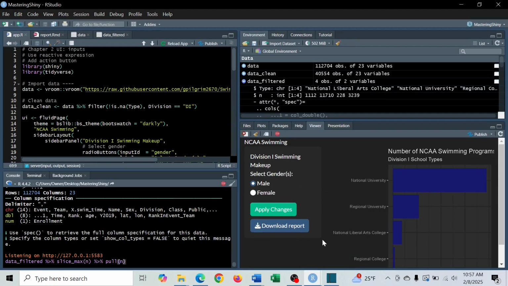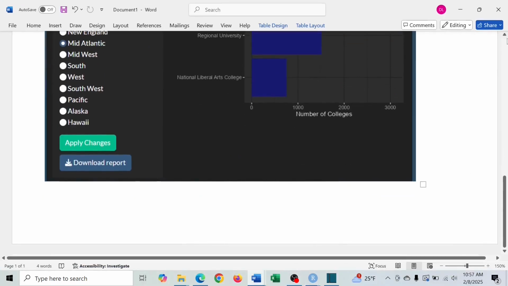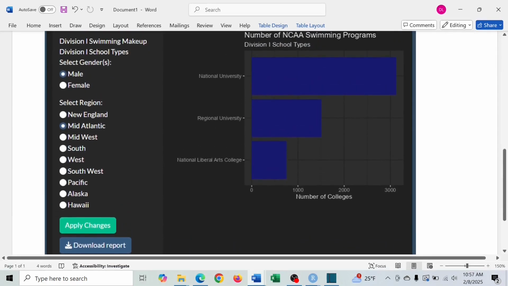Now, if you were to add one more input, the region, like this, that is the only change. Adding one more input, that is your task. You just need to build upon the same app with just one input, gender. You just need to add one more input.